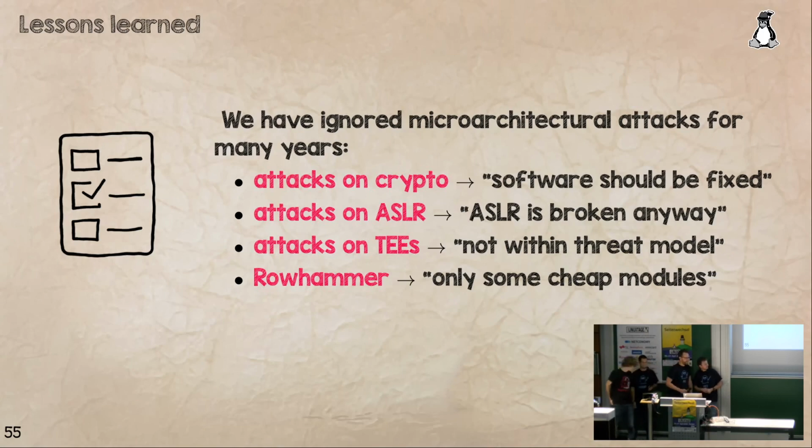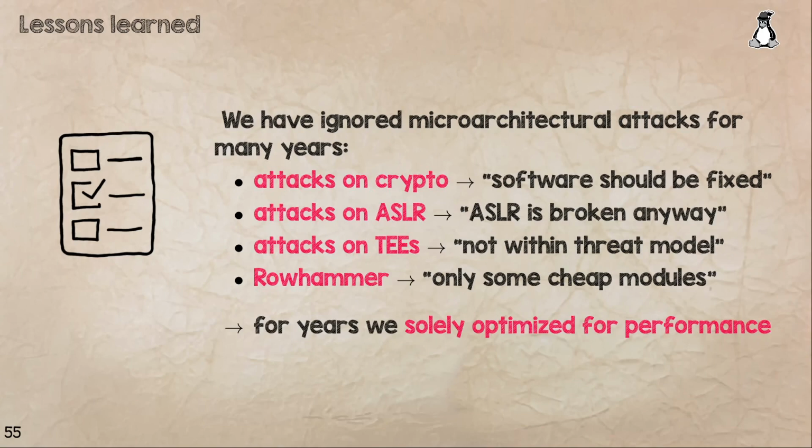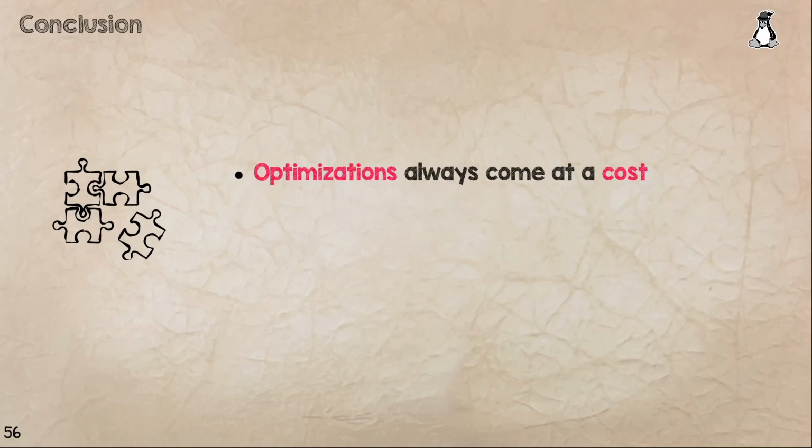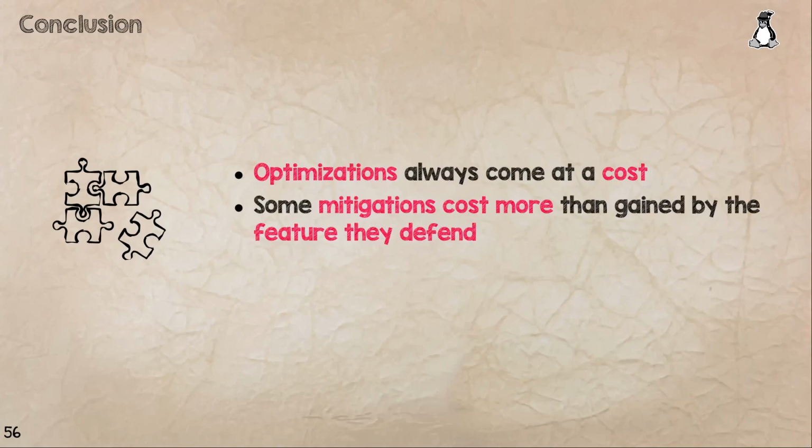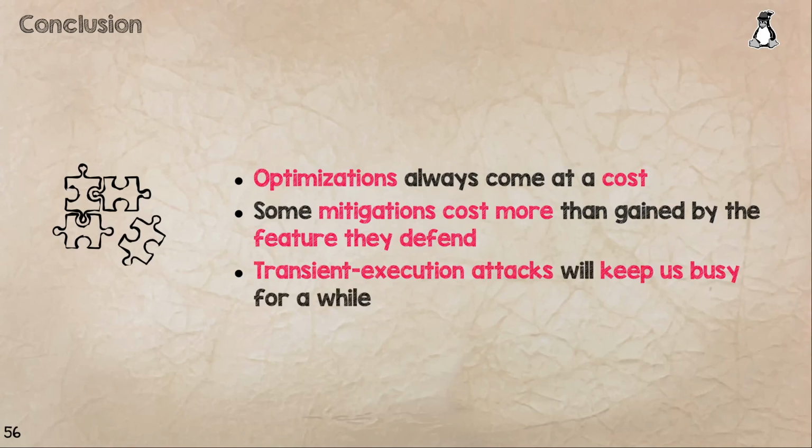Okay, 80%. So dear ghosts, I think I understand now that for years we solely optimized for performance, and maybe that was not the best decision. I give you that. But what do we do now? We have seen optimizations always come at a cost, so we have to think about whether we really want to optimize things, and also whether we want to defend against that, because this also comes with a cost. And you have seen, this will keep us busy for quite a while now. So you're thinking there will be new attacks? There will be new attacks and more powerful ones. So yes, go back to sleep.